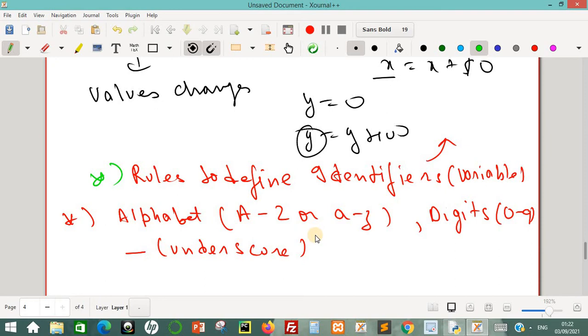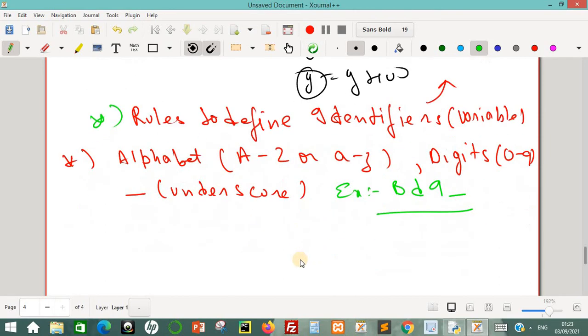So if I take an example, I can take capital B, small d, 9, underscore. This is a correct variable name because it contains what I've told you. It is not mandatory to take all the things. You can leave out anything, even the capital B, but this is a genuine example. Now the first rule is clear: a variable or identifier name can contain all these things.